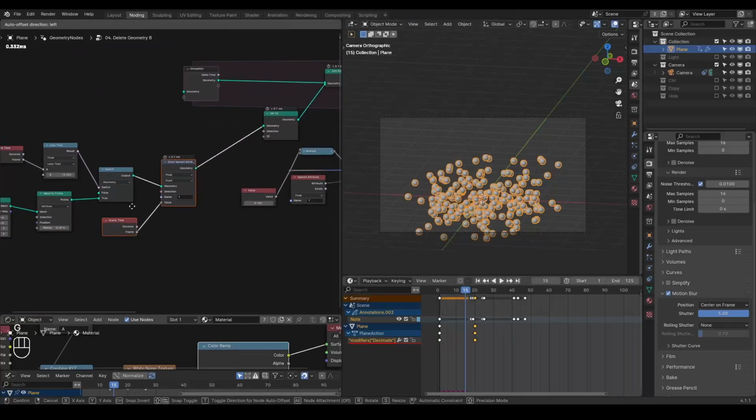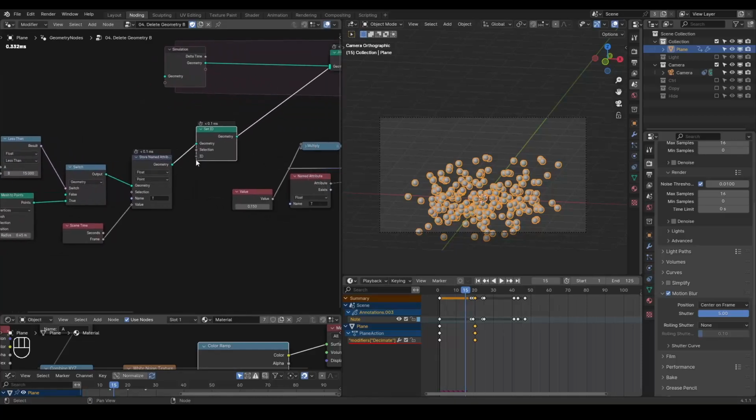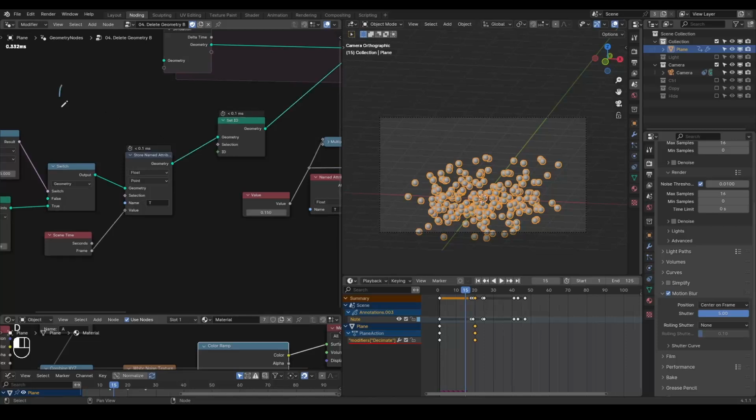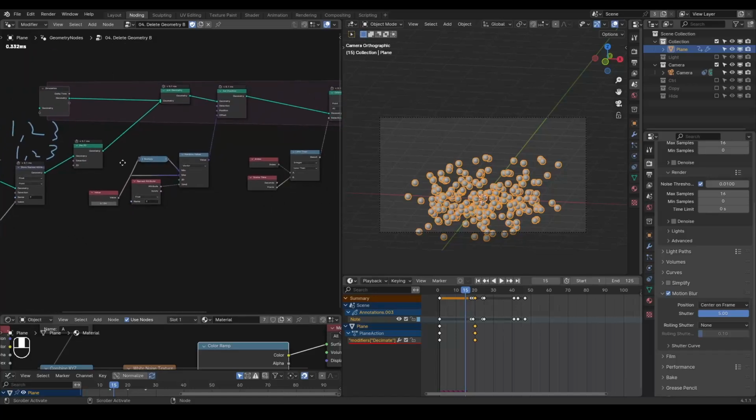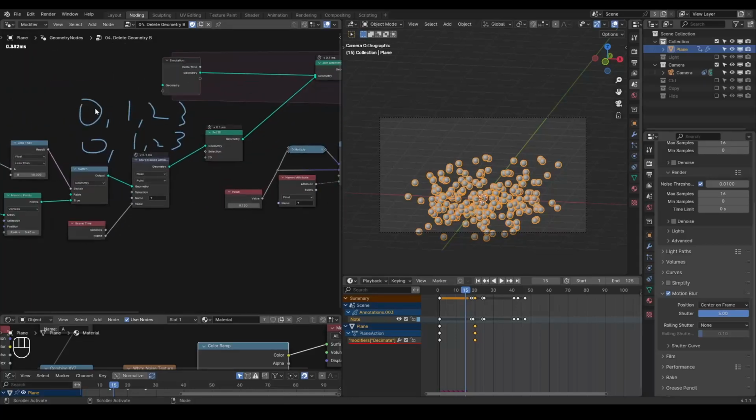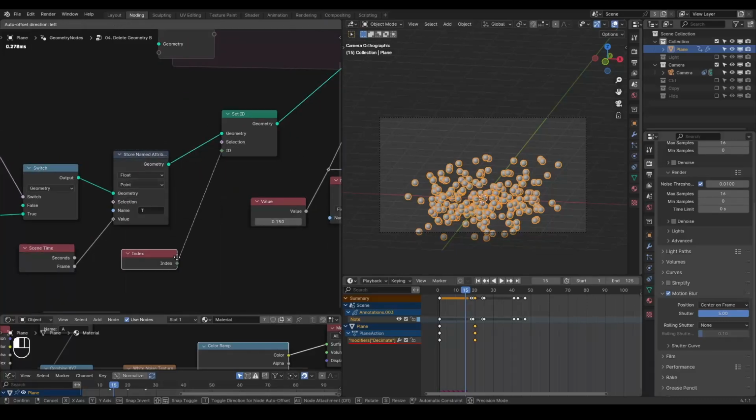This is because we are setting the same ID for every generation. So for the current frame, we are setting the ID in a way of 0, 1, 2, 3. But for the second generation, we are still setting the ID of 0, 1, 2, 3. So there are actually a lot of 0, 1, 2, 3 particles in the scene. And the motion blur still gets confused that there are multiple particles whose ID is 0, 1, 2, 3. Then who is whom? How should I map the motion blur? Okay. So in this case, we should actually make the IDs much more different from each other instead of using the index by default.